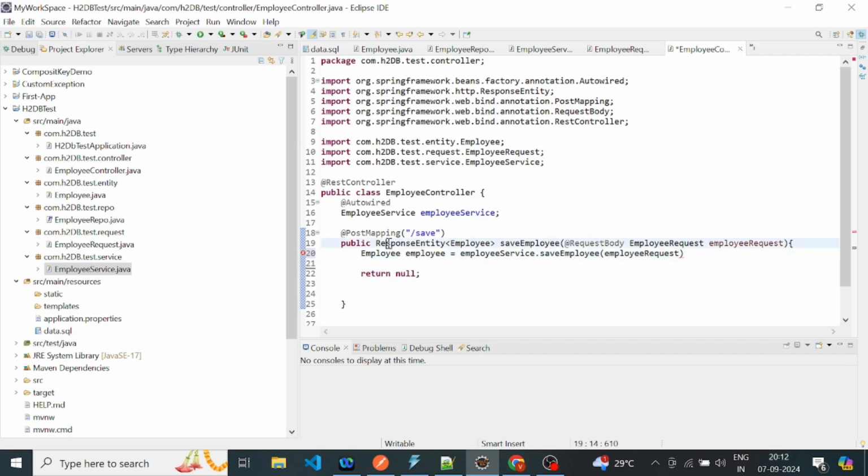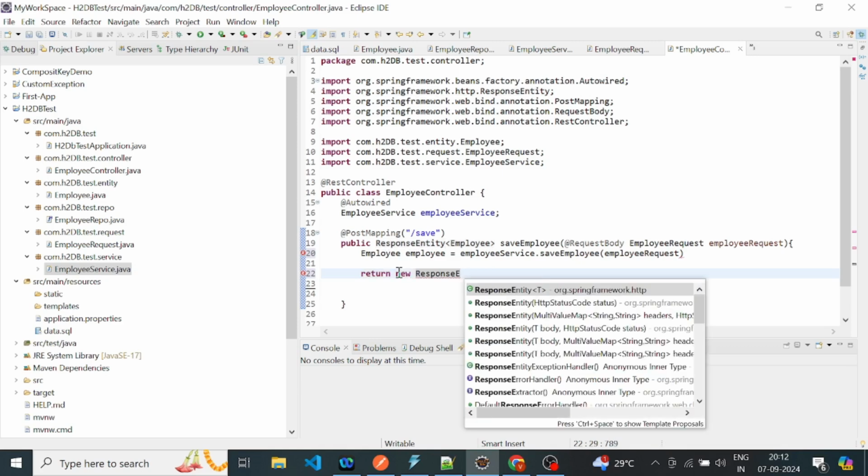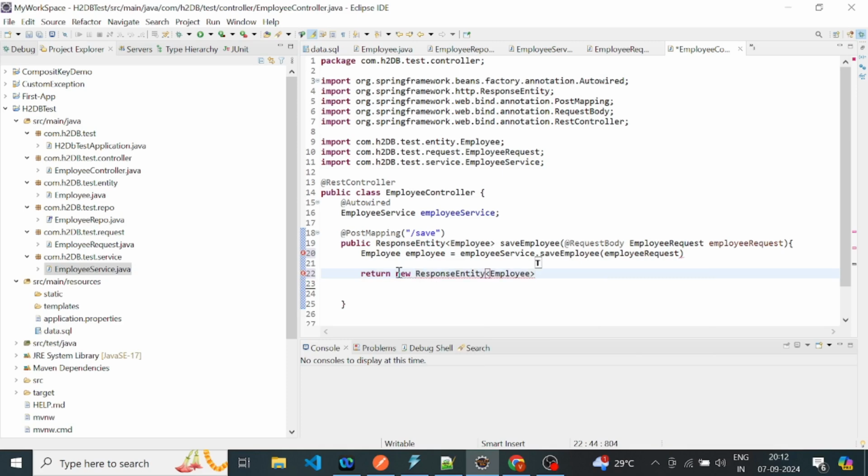And in response I'm going to return one ResponseEntity object. Inside that object I'm going to return our employee entity which is created, and one HTTP status.